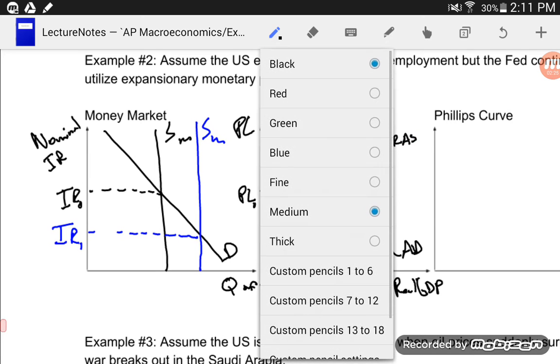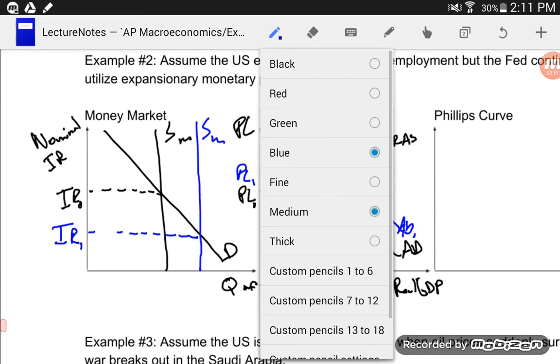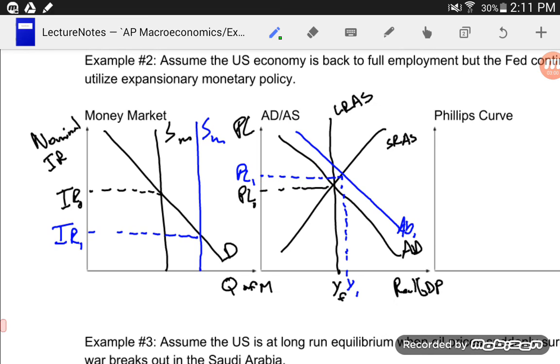Well, if the Fed continues to do expansionary monetary policy, we're going to see a continued increase in aggregate demand, which is going to drive up price levels. Now we are into an inflationary gap. We're actually above full employment, and when we're above full employment, virtually nobody needs a job, and employers are fighting for workers in the labor market. That's a graph maybe I didn't show here, but in the labor market, the demand for workers is really high, which drives up wages.